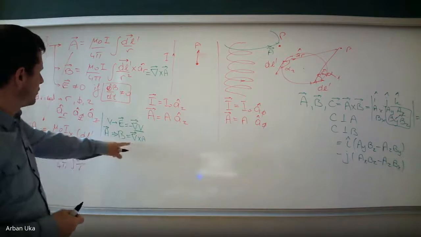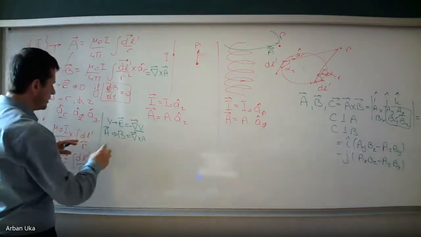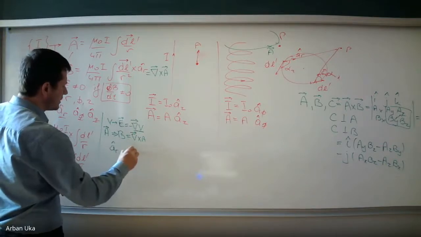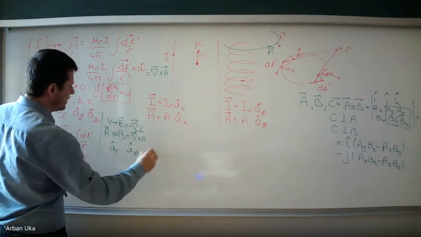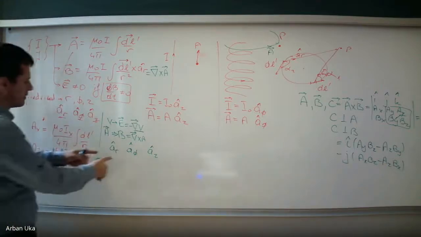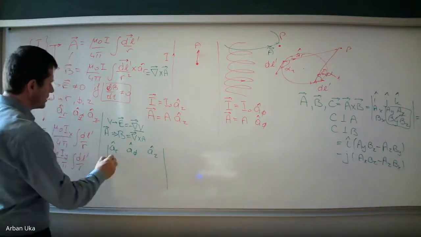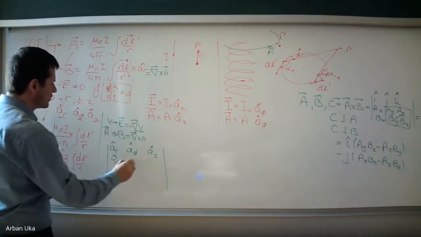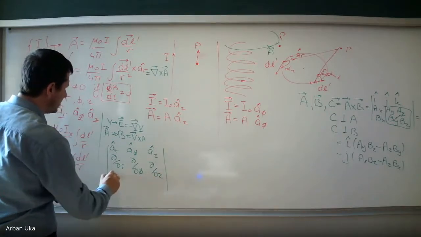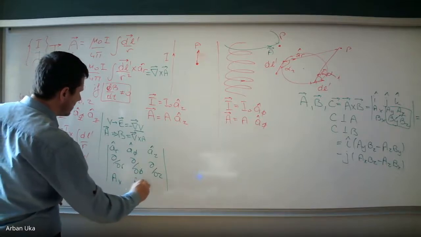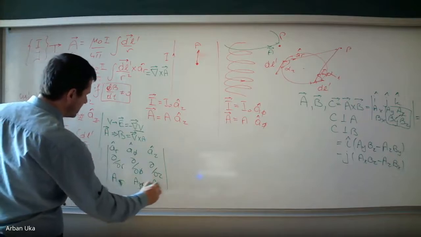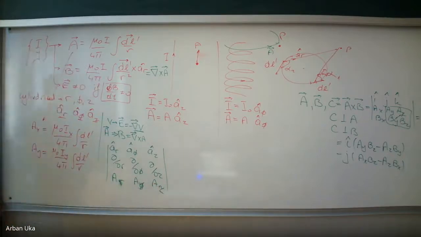At the same time, when we do this type of curl of the vector A, what are we expecting? We have here Ar, A phi, and Az. Now, that was Cartesian coordinate system. This is cylindrical. What should we include here? This is d over dr, the derivative with respect to r, d over d phi, d over dz, and here we should write Ar, A phi, and Az. That's good.